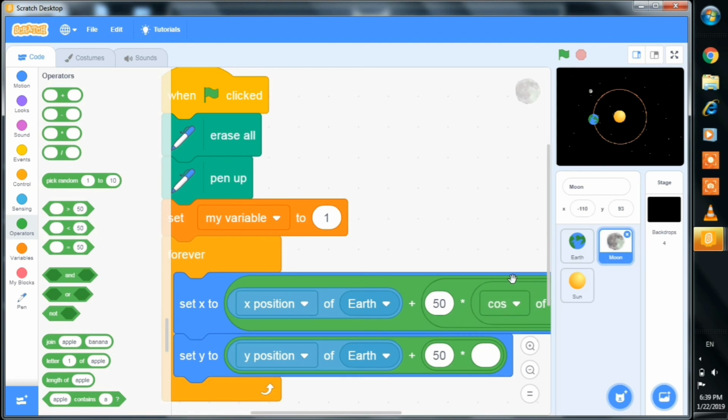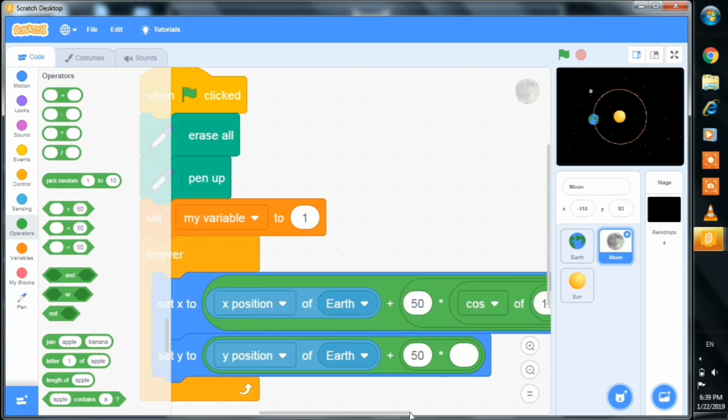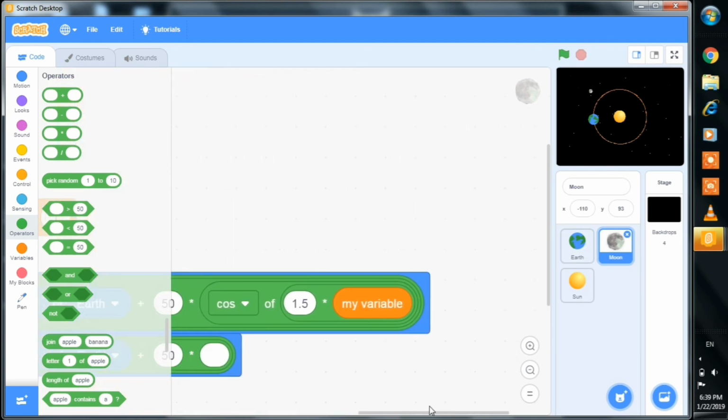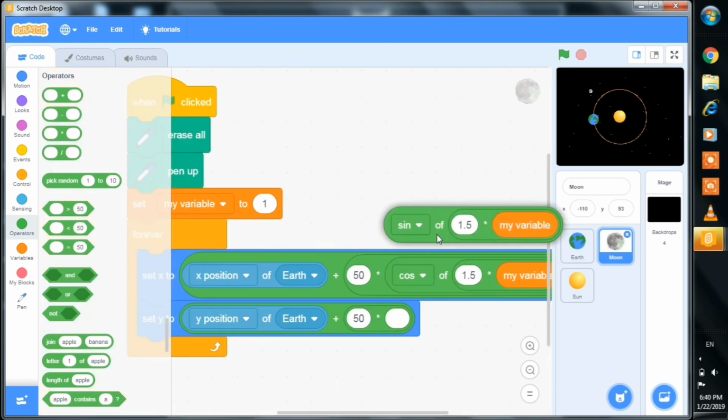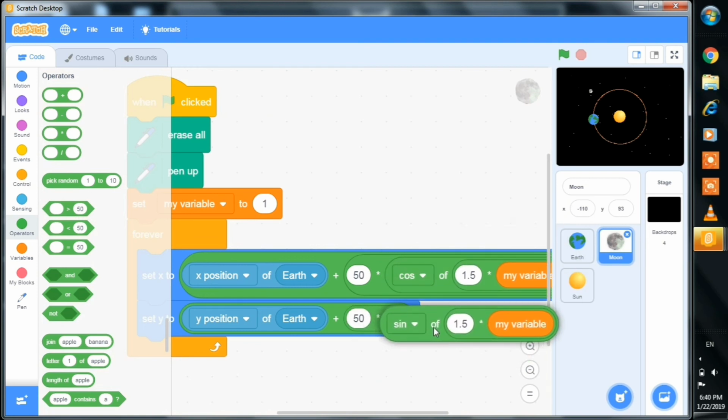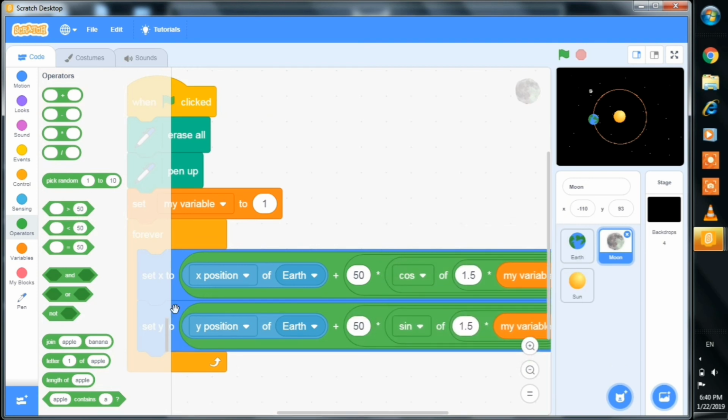So same, I will copy it here, fine. And the sign of sin theta, copy it here. So simply what we have done, we have added the 50 with the X value of earth and 50 to the Y position of earth.